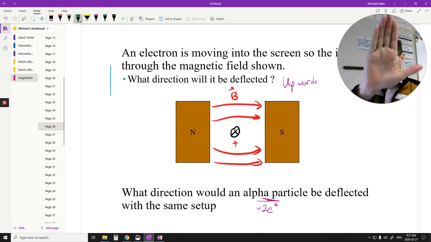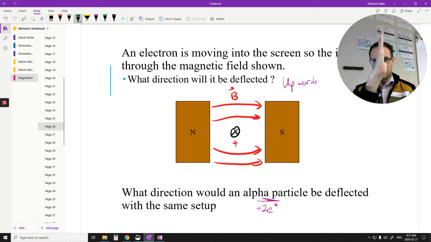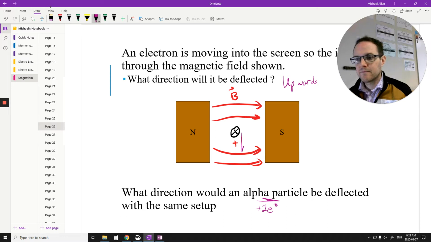Now what we're going to do is use our right hand to do this one. So my fingers are going to go towards my face again, right? So I'm using my right hand. My fingers are going to go this direction. So my thumb is going towards my face. That's the direction of the particle. My fingers are going from left to right. And then you notice that my palm is facing down. Because my palm is facing down, that's the direction of the force. My force in this case, for a positively charged particle, is going downwards.